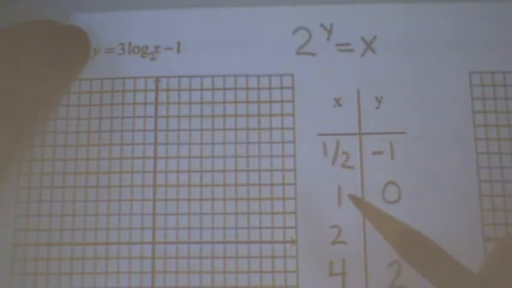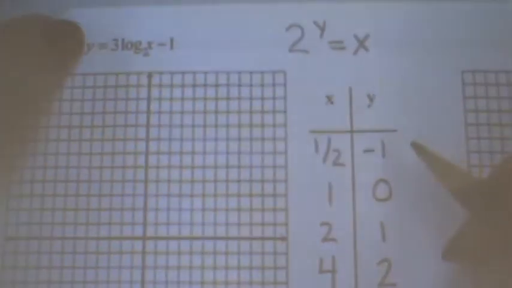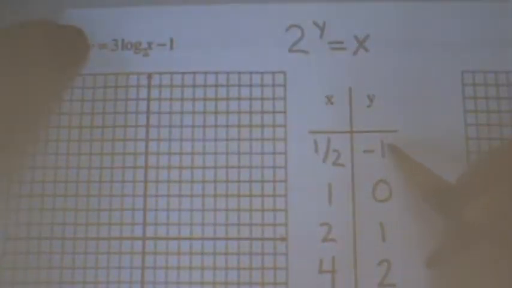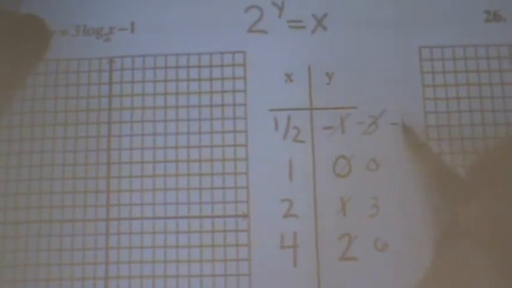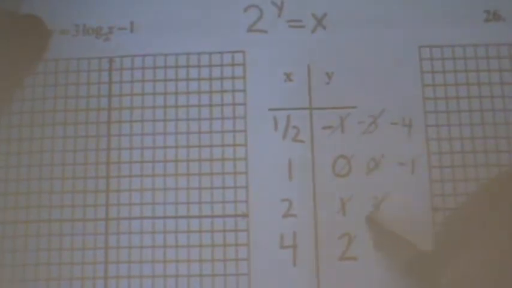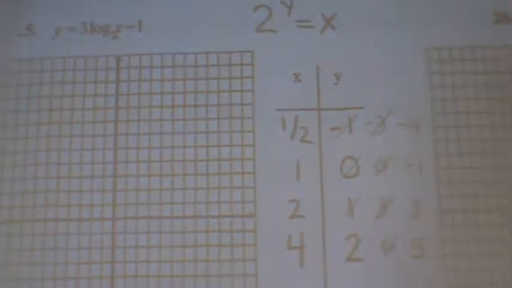What are you gonna do? You gotta do something to your x values, and you gotta do something to your, actually, no, you don't do anything to the x values, right? There's no shift left or right. What do you do to the y values? You just have two things to do to y. You're gonna multiply these by 3, so you might wanna just cross it out and just write -3, 0, 3, and 6, and then do what? Subtract 1. So it'd be -4, -1, 2, and 5. Is that okay? Doing it that way?